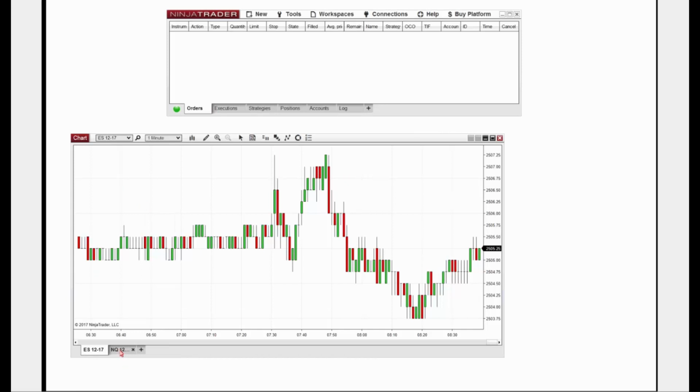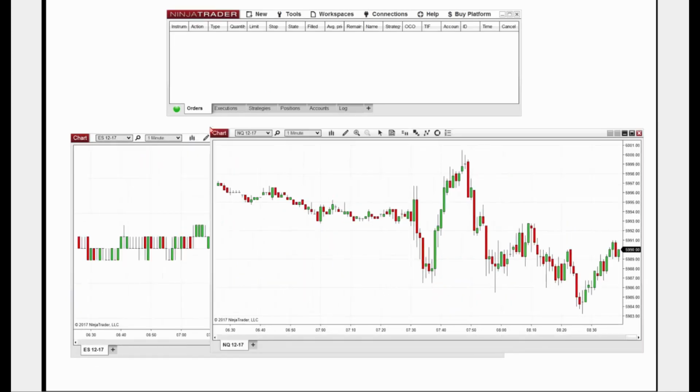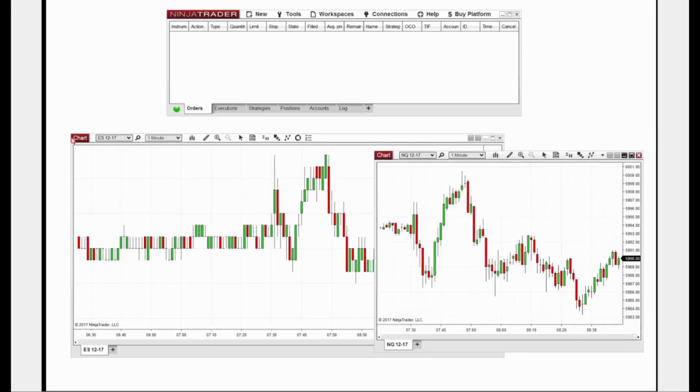If I go ahead and right-click on the NASDAQ tab down here, you can see a few options come up. You can quickly close the tab or rename the tab. You can close other tabs. You can also duplicate the tabs to a new tab or window. And finally, you can move the tab to a new window. So let's say I wanted to separate these two charts back into two different windows. I'll just go ahead and click on Move to New Window here. And you can see now I have two windows and two different charts. And I'll go ahead and resize these just so we're a little more spatially aware.